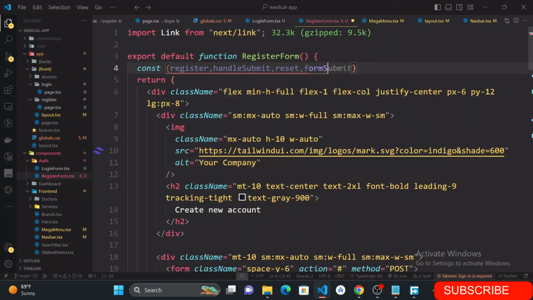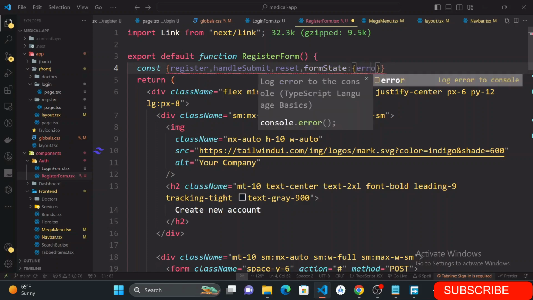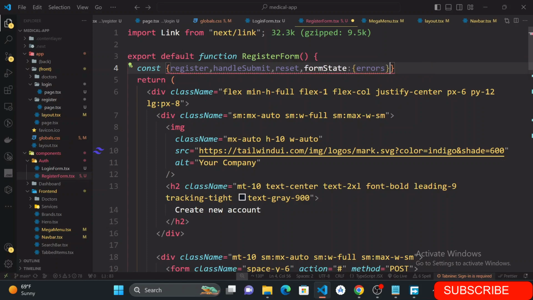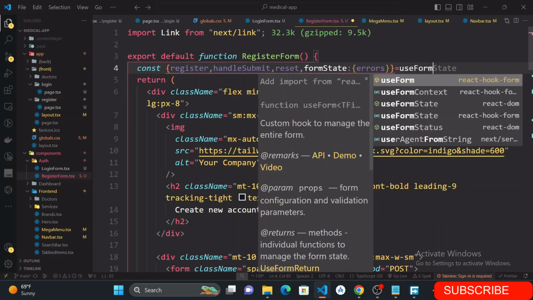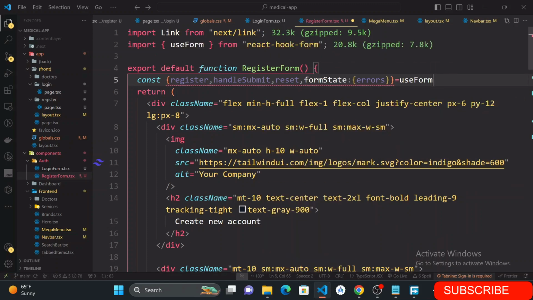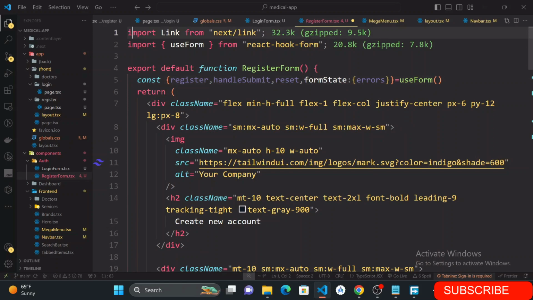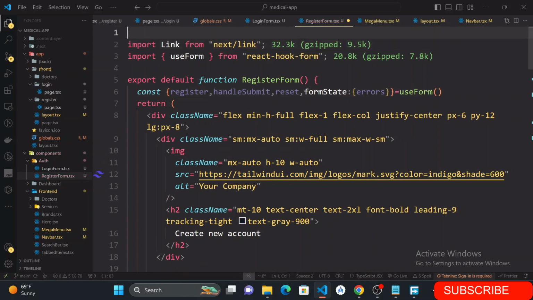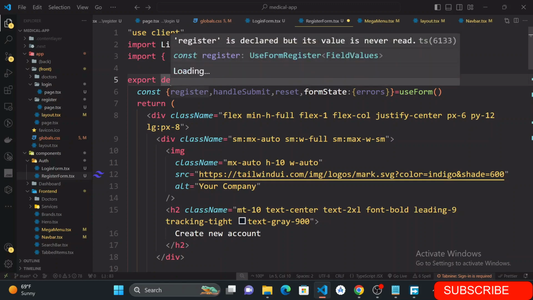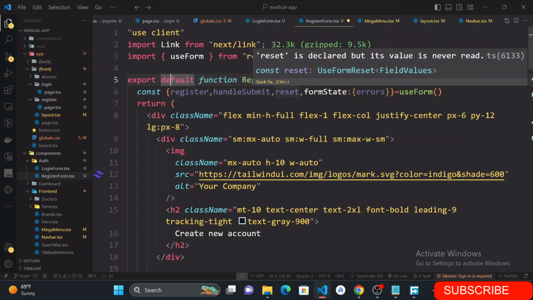And you could just say also formState, and then from the formState we can just get the errors, and this is equal to useForm from react-hook-form. And just going to make this one a client component, putting use client. Okay, so register, handleSubmit, and reset.